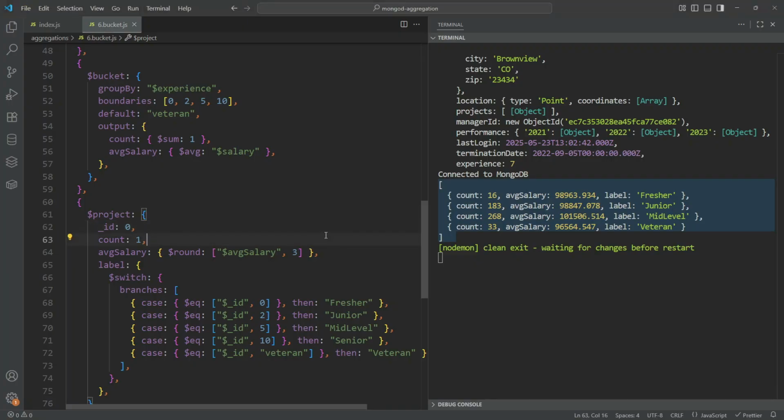Now we will go to our next pipeline stage, that is the $lookup stage. What lookup will do is, from one collection, we can look up data in another collection and bring some data from there, very similar to a foreign key relation in a SQL database. In our case, for example, we have department, like HR or engineering, that the employee belongs to.